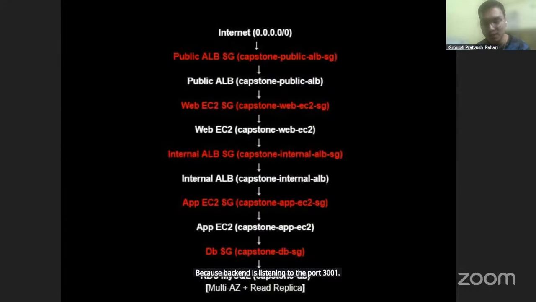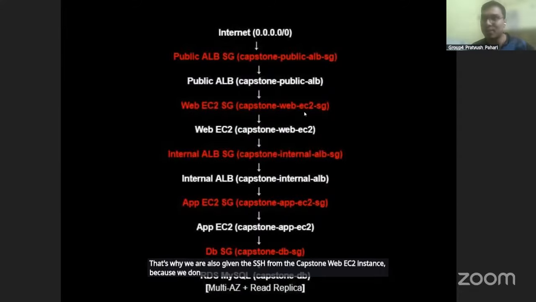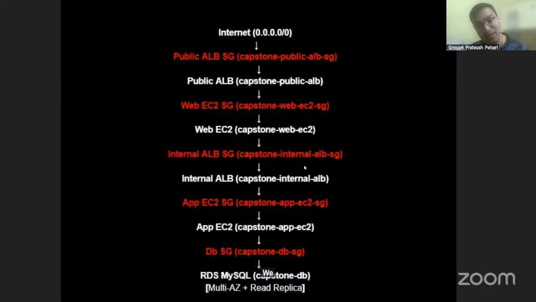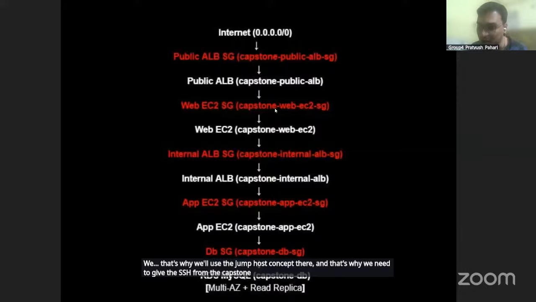That's what we have configured in the security group inbound rule. And we need to configure the backend inside the app EC2. That's why we have also given SSH from the Capstone Web EC2 instance, because we don't want the public to access the private backend. So we use the jump host concept there, and we give SSH from the Capstone Web EC2 security group only.